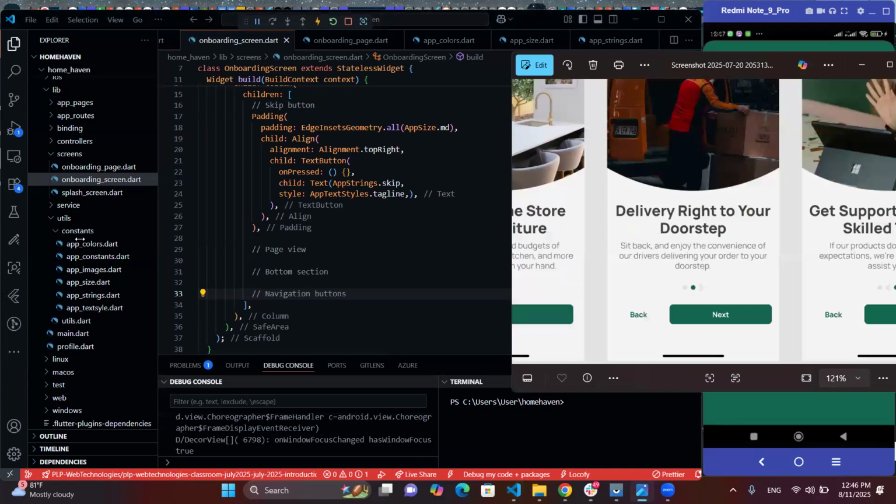So what I'm going to do is just create a folder and call this widget. We'll have custom dot dart.